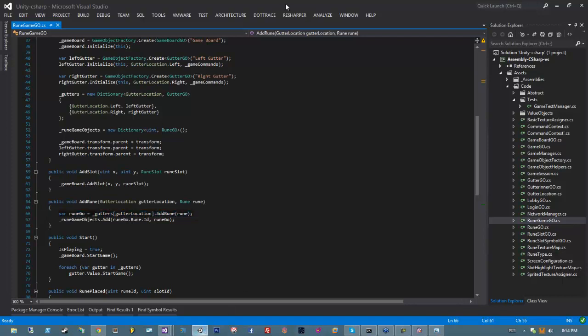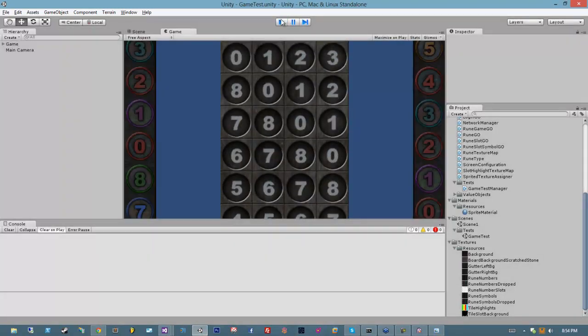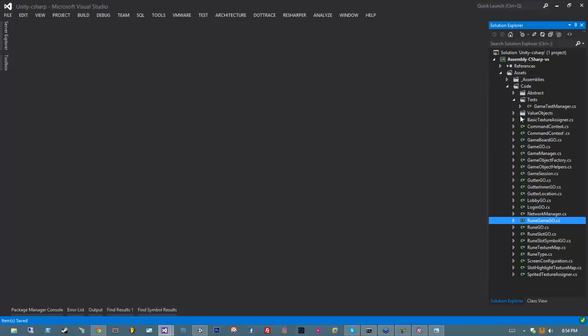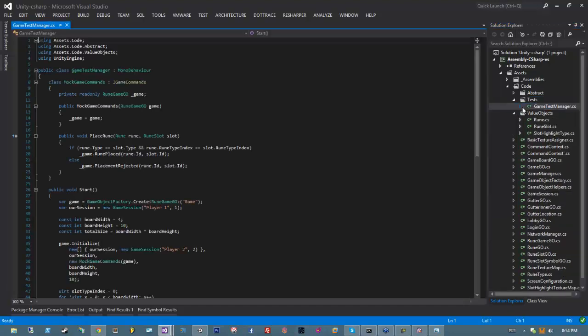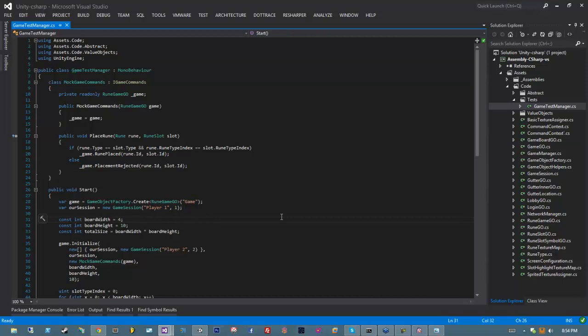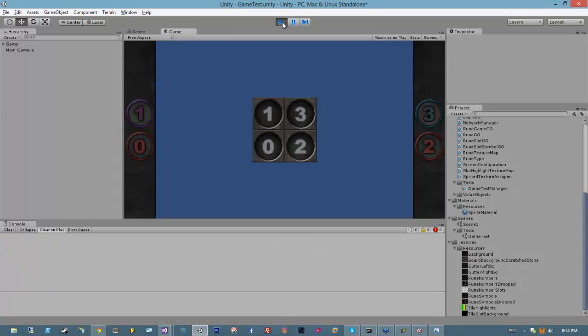Alright, is there anything else that I could do today? I guess I can go ahead and in the next few minutes take a look at that bug that's causing highlights not to work when you move over a placed slot. So to do that, I'm going to jump into here, and I'm going to give us a board width of 4 and board height of 2. And then, okay.